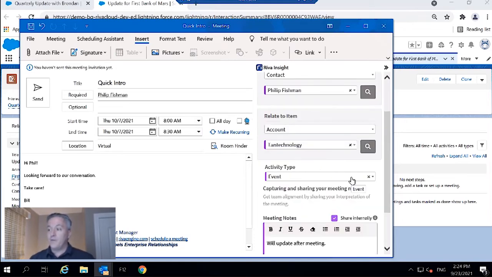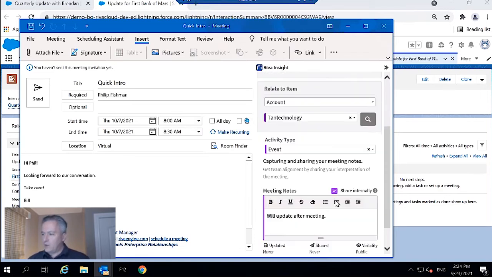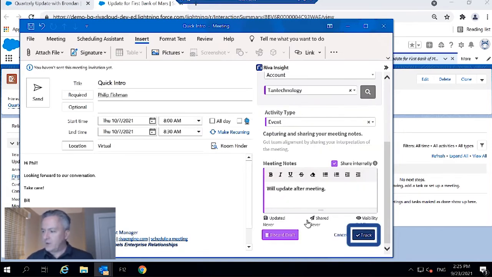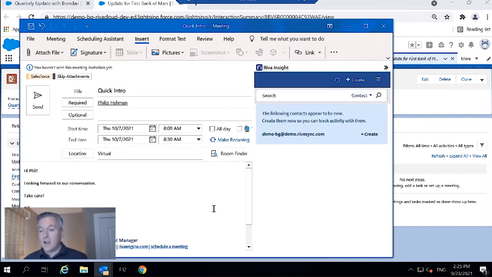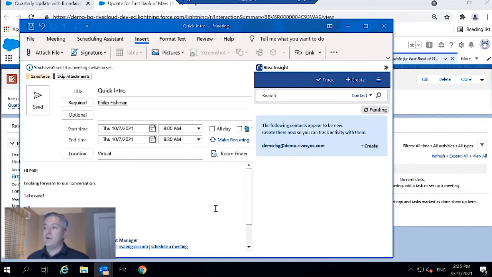And instead of an interaction, in this case, I'm going to sync it to an event. And then my meeting notes, I can share with the rest of my team. Meeting hasn't happened yet, so I'm just going to say, will update after meeting. And I just track that just the same as I did before. And that event will have normal visibility in Salesforce, or public visibility. And that is how all that works.